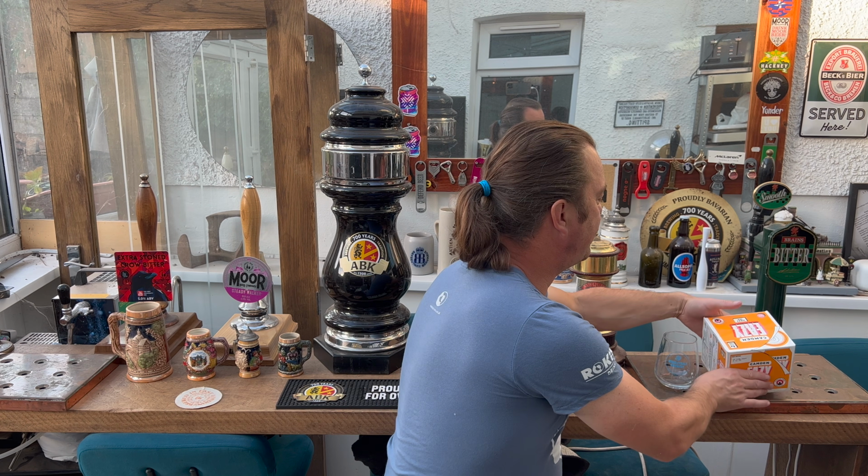Today we've got a beer from Camden Town Brewery. Now, I like Camden. I think they're a really solid brewery. Never had a bad beer. Never ever had a bad beer from Camden Town. And this is new to Sainsbury's.